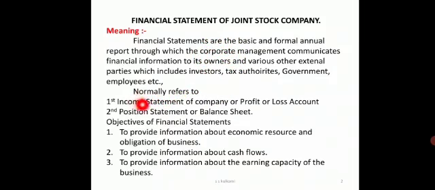So you are having first the income statement, which is also known as the profit or loss account, because we are preparing it in vertical format, that is showing first incomes, then all the expenses one below the other. That's why it is called a statement rather than an account. And we are also showing the total assets in one block and another block consisting of liabilities. So that is the balance sheet or position statement.